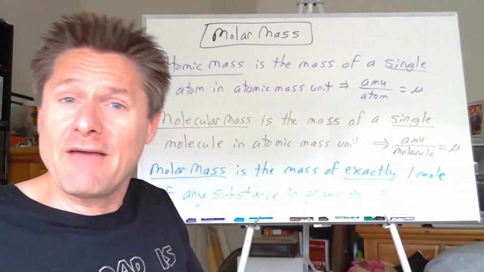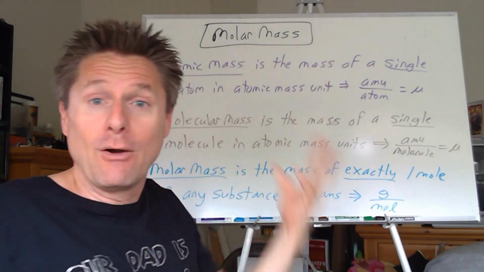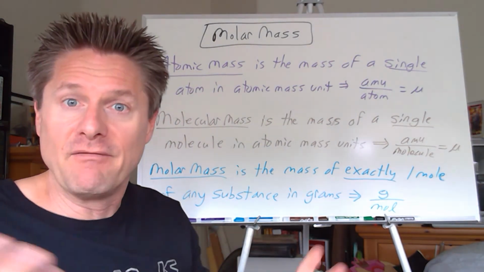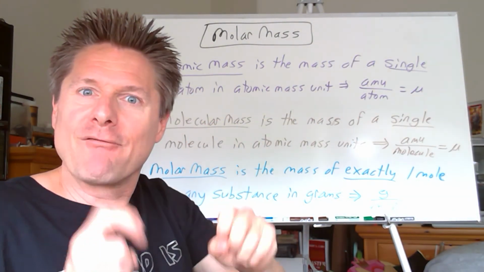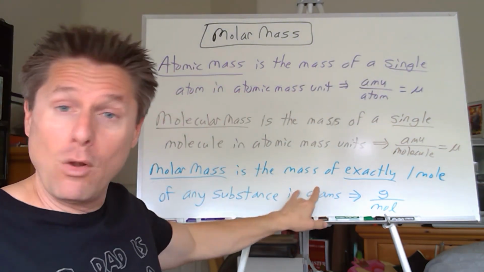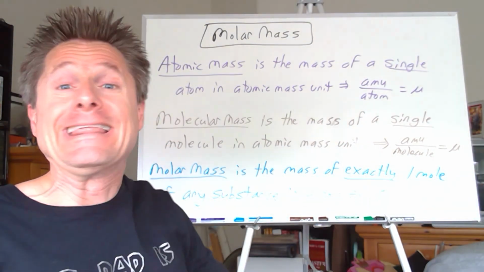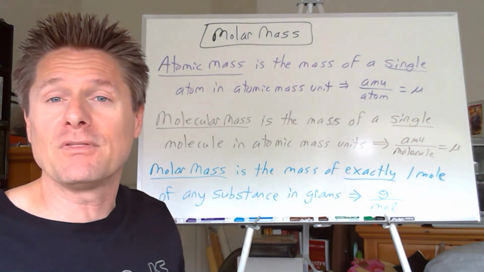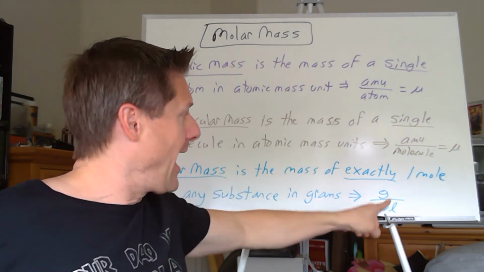Now, because of the definition of a mole, the numerical value, so like carbon is 12.011, the value on the periodic table, right? If I had a single carbon atom, on average, it would be 12.011 atomic mass units per atom. But if I had a mole of carbon atoms, it would be 12.011 grams per mole of carbon. The number stays the same. The number you find on the periodic table, if you're dealing with elements, stays the same, whether you're atomic mass units per atom or grams per mole.